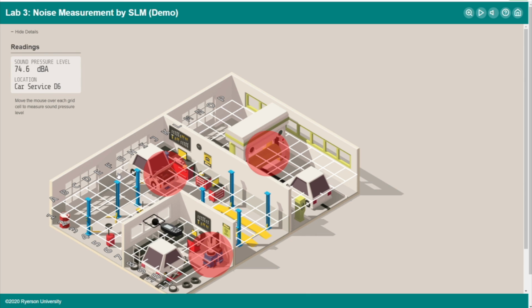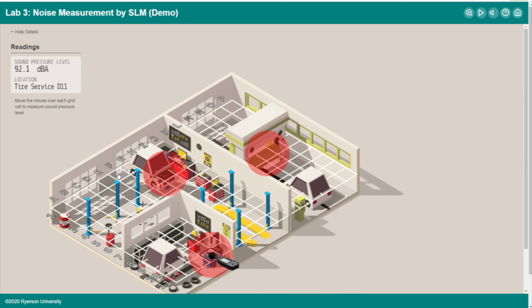Column D. Row 6. Reading 73.4 to 77.4 decibels. Entered tire service. Column D. Row 7. Reading 80 to 84 decibels. Column D. Row 11.